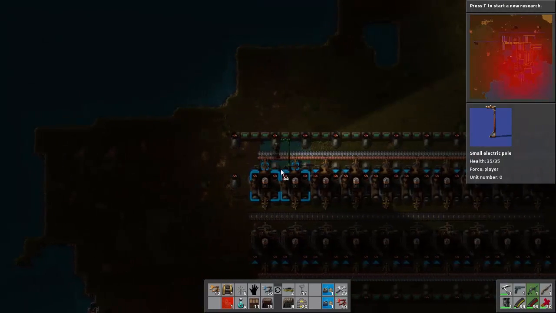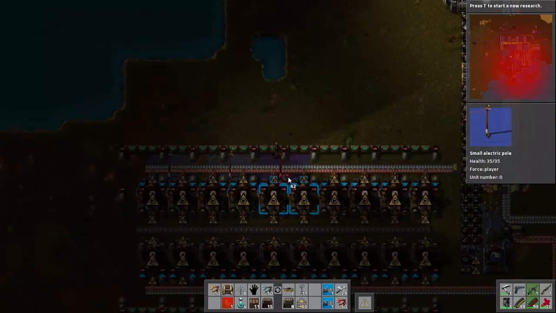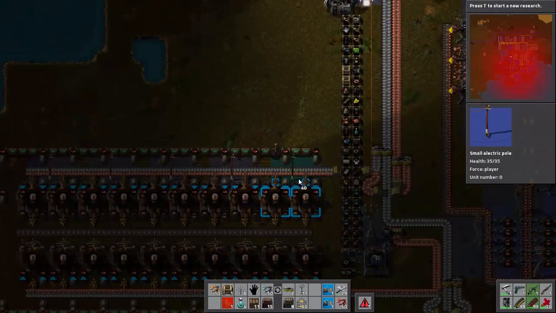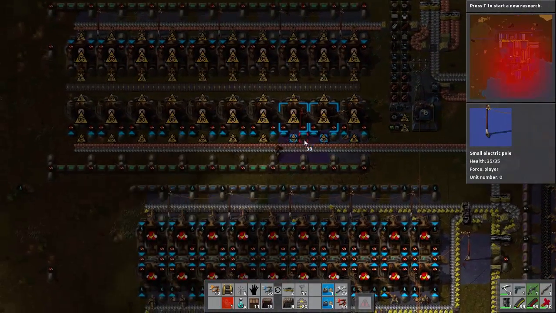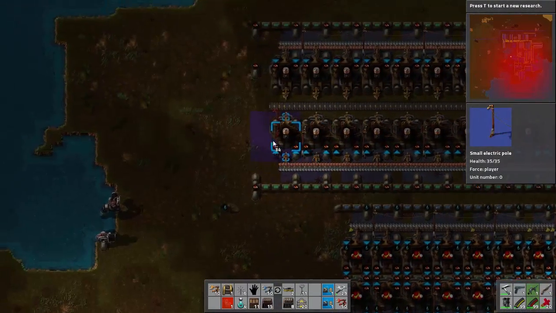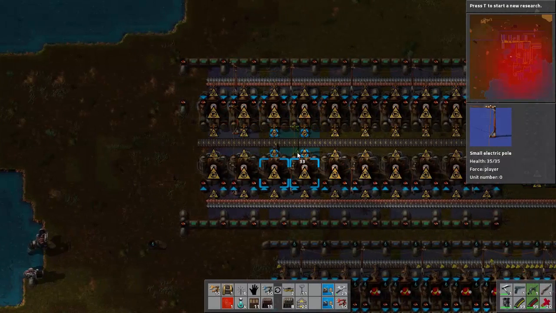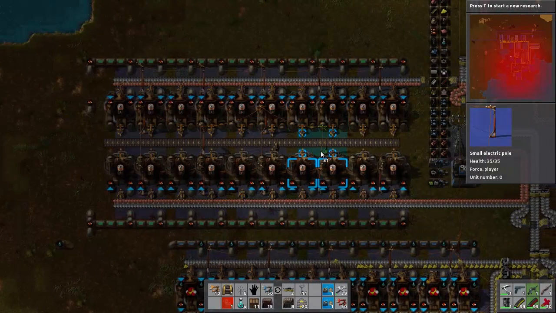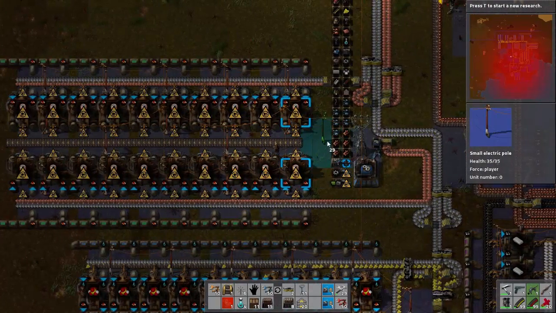And then we want this to go here, here, here, here, and here. And then same on this side, here, here, here, here, and here. And then we want here, here, here, here, and here. And then we're going to connect it up to the grid right there.